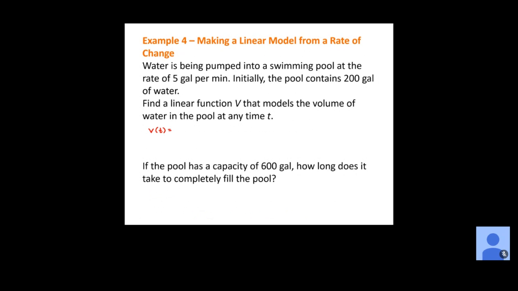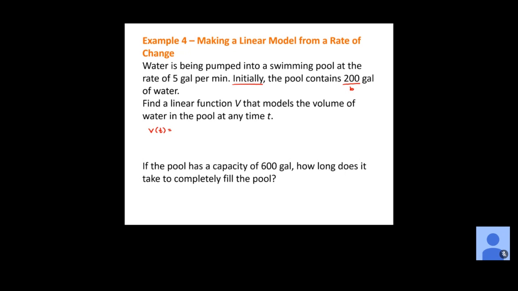Now we have to go back to the word problem and figure out, well, what information are we given? Okay, so I notice here that I have this word initially. Anytime we see that word, that just means that's our starting value. Well, a starting value in terms of a linear function is the y-intercept. So basically, this value right here now gives me the b value for my equation, the y-intercept.